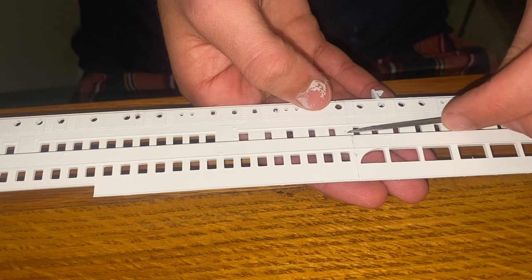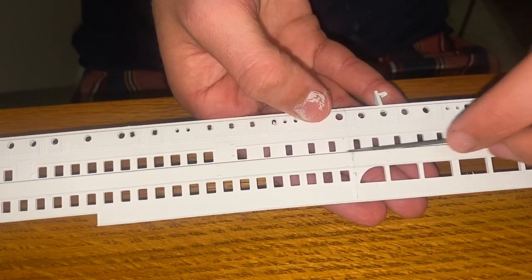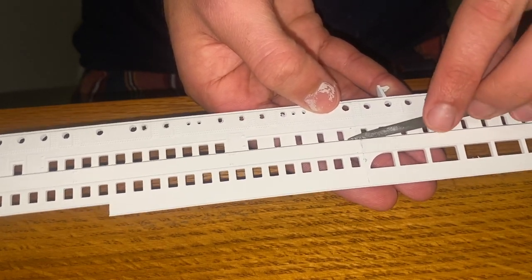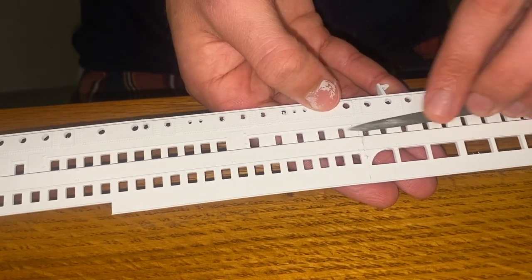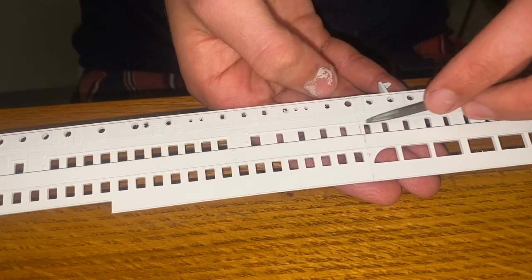I've also done a bit of work with the directing of the smoke up to the three funnels that require smoke coming out. And also, my KA set has arrived, so I'll go through that in a bit more detail at the end of the episode as well. So, without any further ado, I will crack on with what I've been up to.